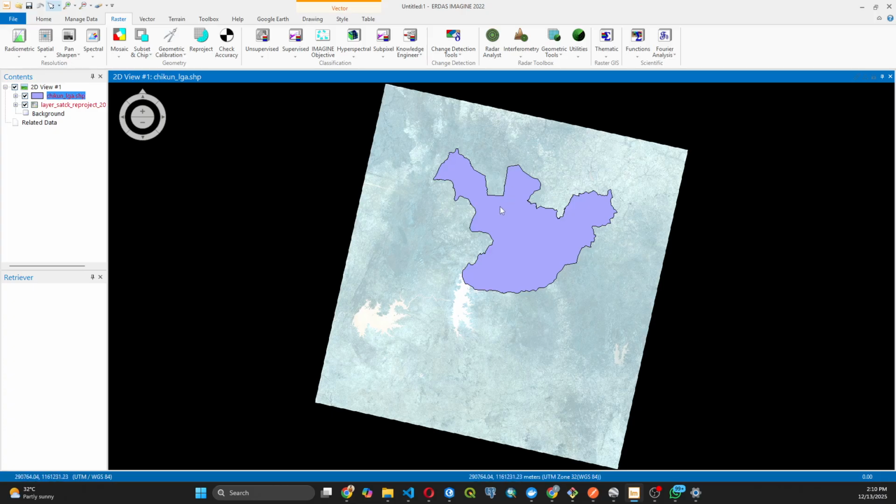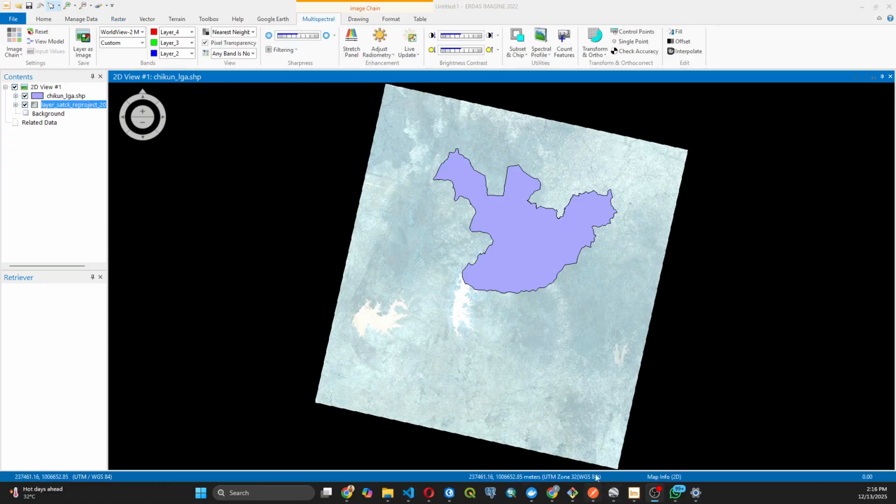So once you do the right thing and download the right image, automatically, because this shape file too is already georeferenced, it will automatically be placed accurately on the satellite image in the correct position. Let me just say it that way.